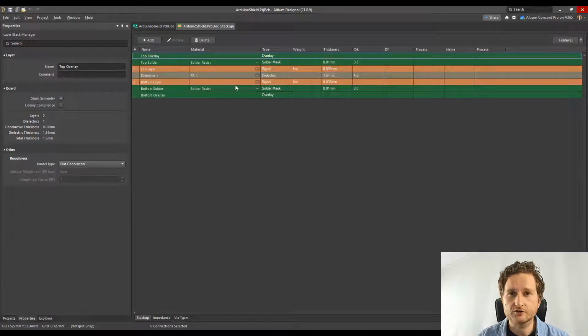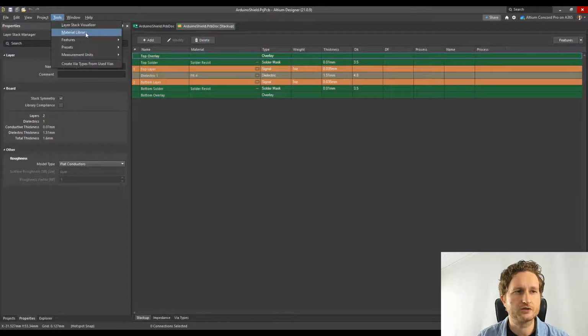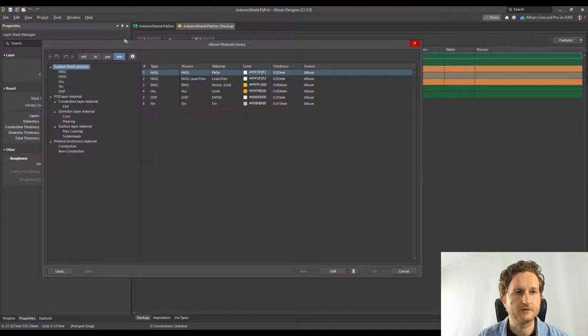The Layer Stack Manager is the place where all the layers are arranged in the PCB document, and it's also the place from where you can import an external material library. Just go to Tools and open the section Material Library. Then another window pops up where all default materials are included in the database.